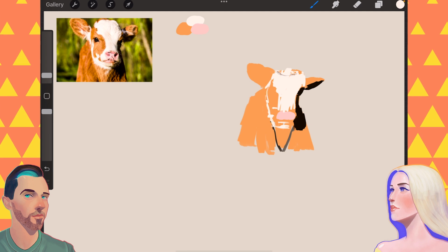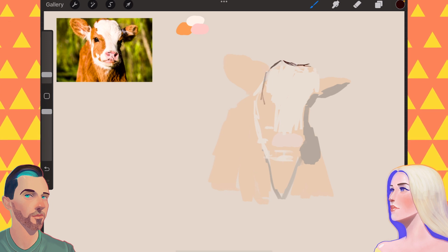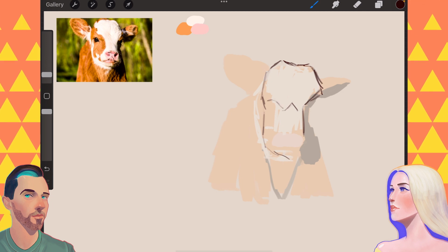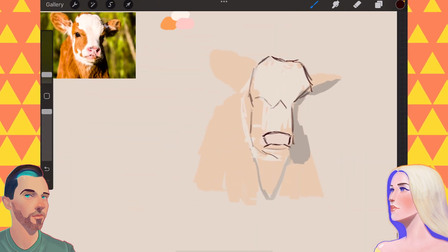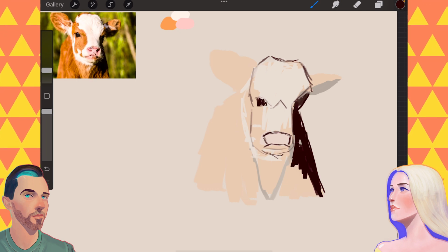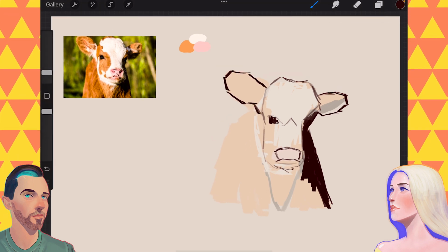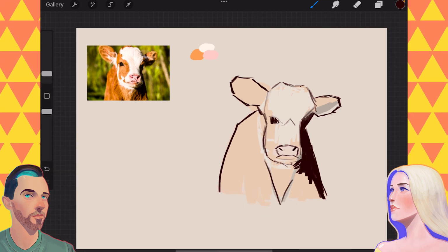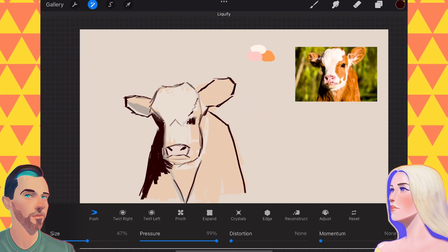Yes. So, Ben, baby cow, what led you here? What did lead me here? That's a great question. I do remember now. I was scrolling on Pinterest looking for some inspiration, and I saw this beautiful cow painting in the style of Leyendecker. I don't think it was made by Leyendecker. I'm almost positive it wasn't. But I was like, wow, that cow's beautiful. I need to paint a beautiful cow. So I went searching on Google Images, trying to find a cow. A lot of the images were terrible, and then I found this cute guy.